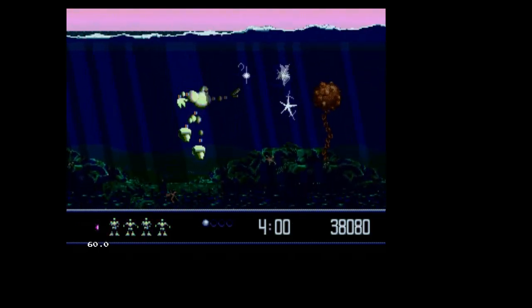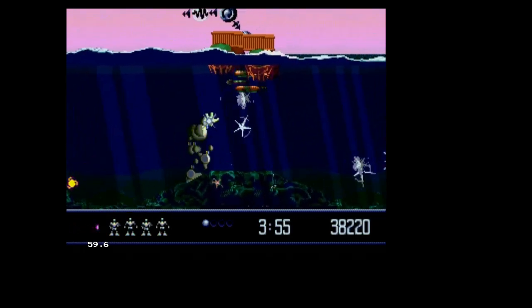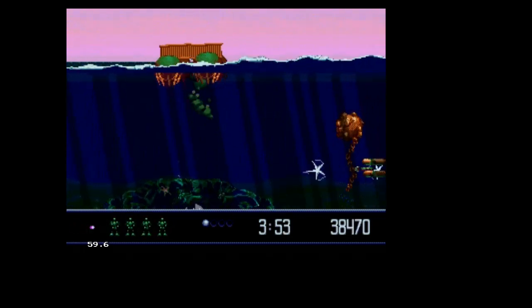And Vectorman apparently can swim. Well, you can't really swim, but you can go underwater. You go to all sorts of weird parts of the world. The sky is pink for some reason. I don't know why the sky is pink.